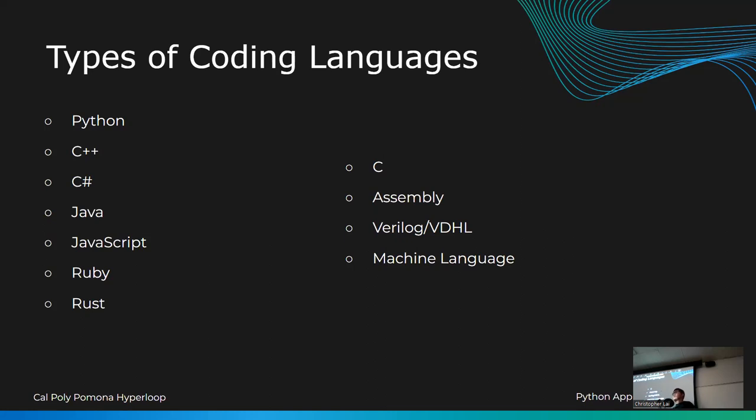Everything on the right is low-level, characterized by having to individually move the ones and zeros inside the microcontroller to do what you want. Very familiarly, you'll do this using Arduino, because Arduino is kind of like both of these. But assembly, Verilog, and machine language are kind of hard, I'm going to say. Some people actually start coding using these languages, but you saw the assembly hello world, right? I didn't need to go into that. For these, you have to individually modify the ones and zeros using machine language, which is literally ones and zeros. Assembly and Verilog are a step up from that.